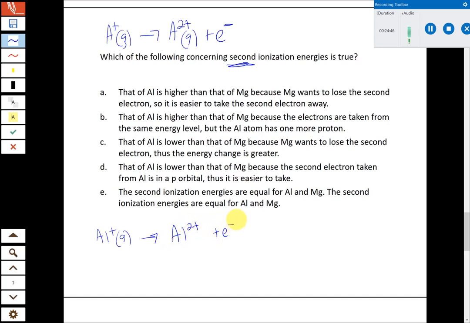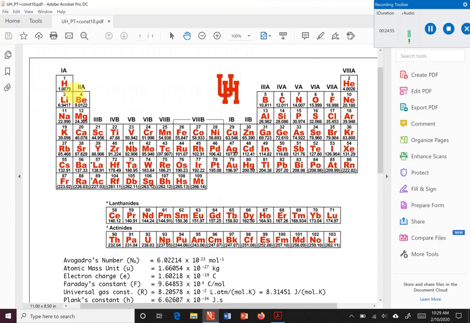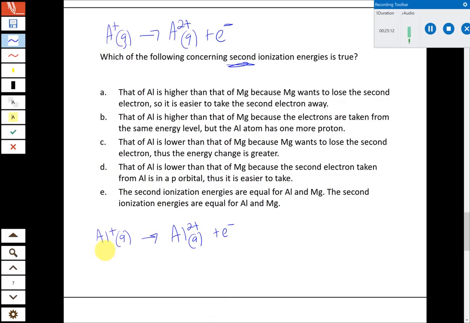And what's helpful to think about is at least the valence electron configurations of these species that are involved. So Al plus, if we go to the periodic table, aluminum is here. The valence configuration is 3s2, 3p1. So Al plus is going to be 3s2. So we've removed the p electron already. For the second ionization energy, we're going to start removing the s electrons. So Al plus has a valence configuration of 3s2, and then we're going to remove one of those s electrons to make a 3s1 configuration. And then if we go to Mg plus, for its second ionization energy is going to be this.